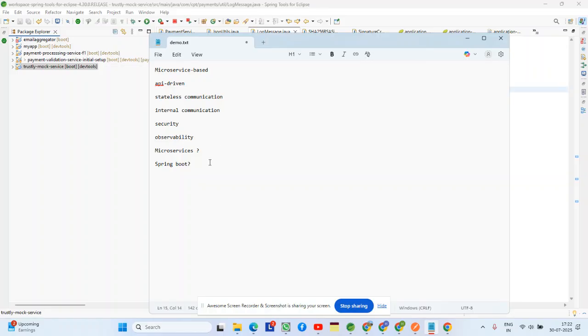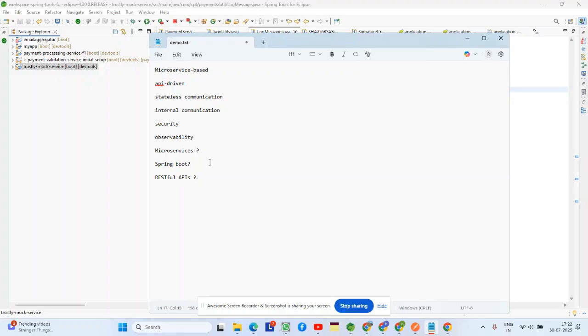And I have also learned about RESTful APIs. REST, which means representational state transfer, is a set of architectural principles for designing a network application.